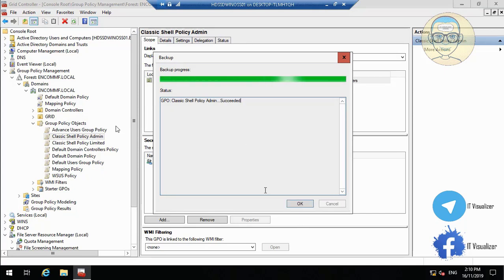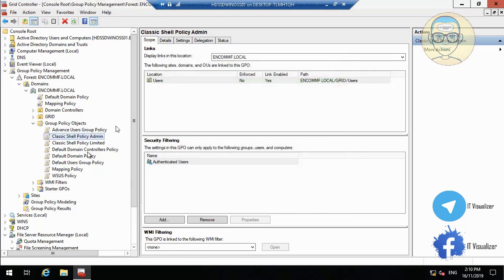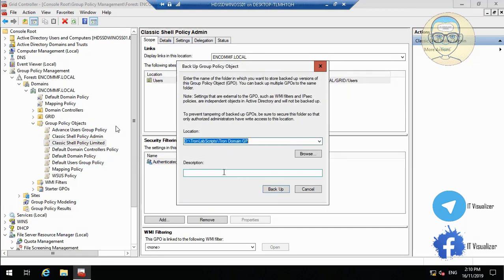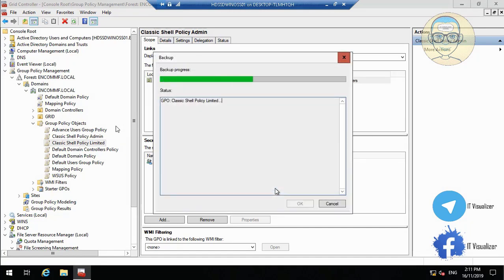I will show you all these steps, but now we are exporting the second group policy, and then we will back up or export the third group policy. Then we will get reports for every group policy. Every report contains the settings for this group policy, so you can read them. If you need to read them only, this can be done through save report for every group policy, or if you need to import them directly without reading the configuration, this can also be done.